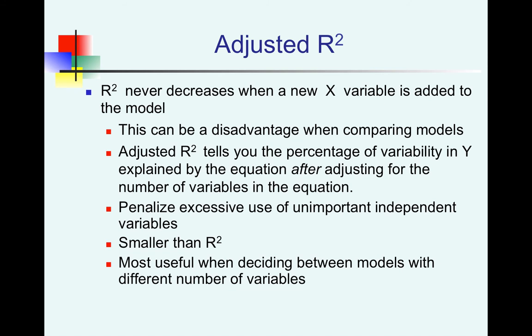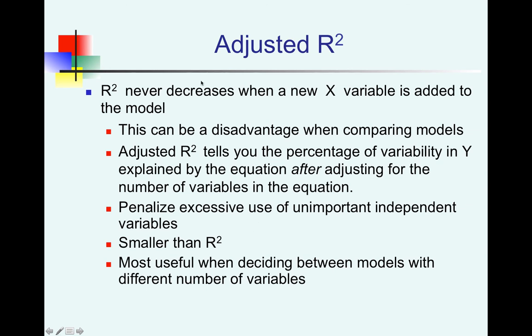The problem is if we're comparing models, we want to know, if we add a new variable, does it actually explain more of the variability? In other words, is it a better predictor because it has a stronger relationship than when we don't? We don't want to add things that don't explain more variability. So we look at the adjusted R-squared, which sort of takes out the amount that would be increased just by adding a junk variable. If I just added a variable that did nothing, that would increase the R-squared by a certain amount, so the adjusted R-squared just decreases it by that amount.